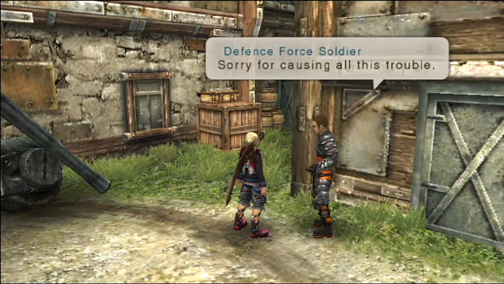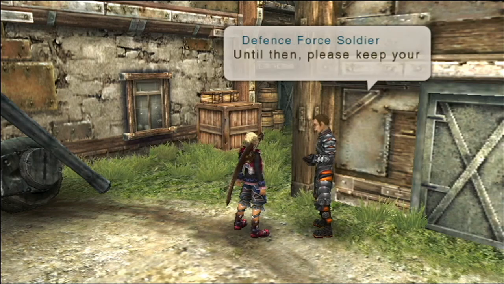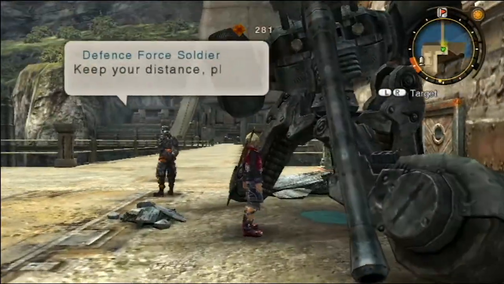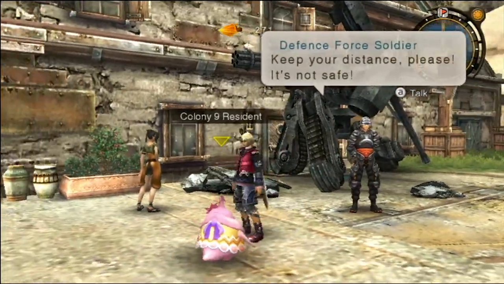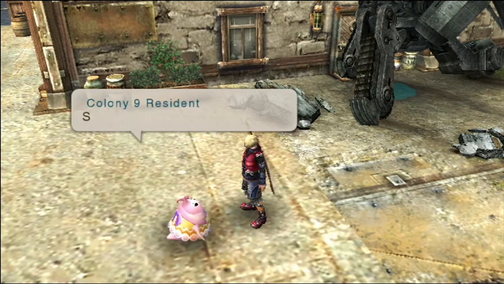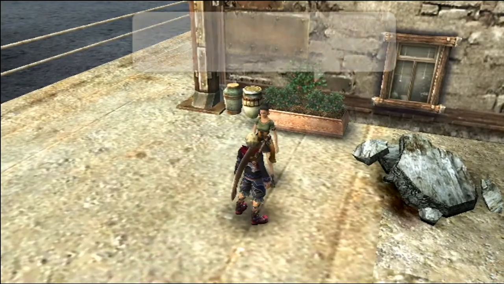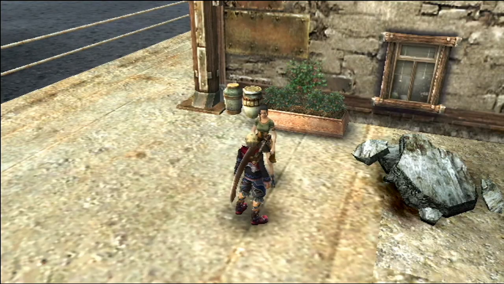Oops! Sorry for causing all this trouble. It'll be up and running as soon as we secure some ether cylinders. Until then, please keep your distance. What will be up and running? Oh, this thing? Keep your distance, please. It's not safe. Oh, that's a cute little thing. Out of energy, eh? That's some really bad management. Someone gonna get in trouble. You are quite the something, aren't you? That hulking great contraption is really getting in the way. I don't need all this commotion in front of my house.